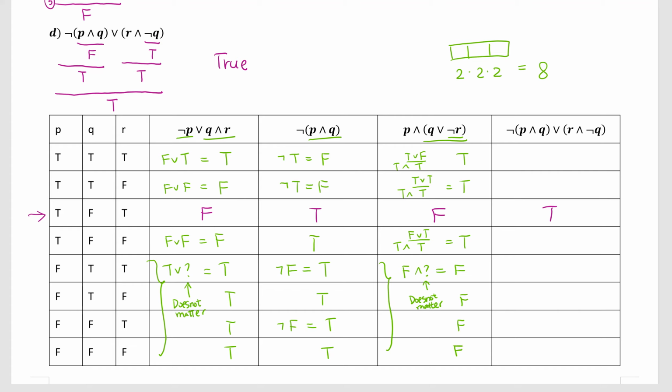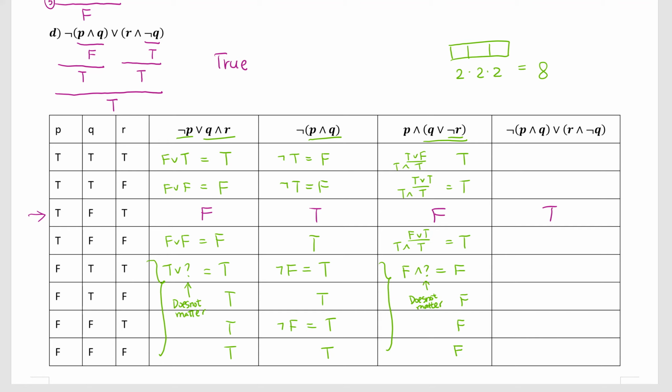So sometimes thinking more can save us time. So you see the similarities. We realize it's false and something, and we don't need to figure out what this thing is. The answer is going to be false. It's like when you do an algebra problem and you figure out you have 0 times something. You don't care what that thing is. 0 times that number is going to be 0. Right? Okay.